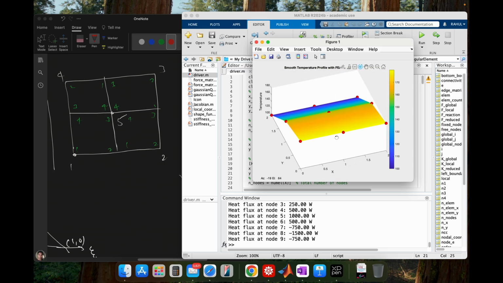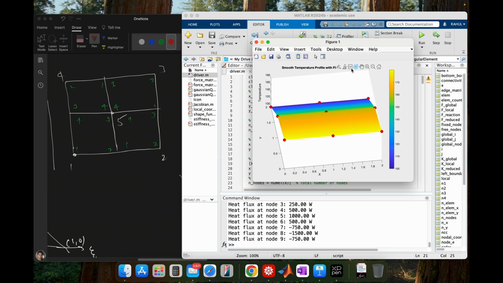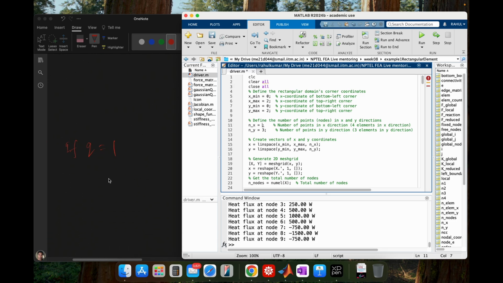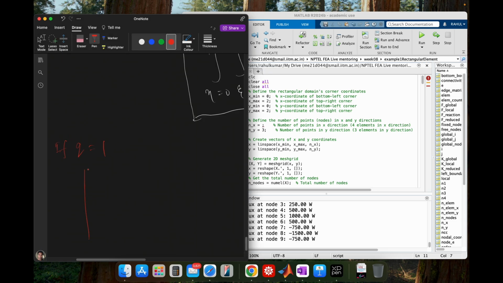In the case of the rectangle, here you can see that it is some kind of curvature. And what is the temperature here? The temperature here is 180, 180, 180, same as that, and here it is 160, but earlier it was 153.3 degree. Okay, let's increase the number of nodes, if I want to know the information of this midpoint. So let's increase the number of elements.